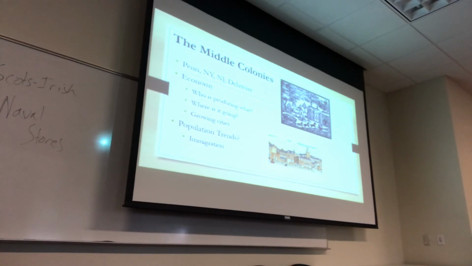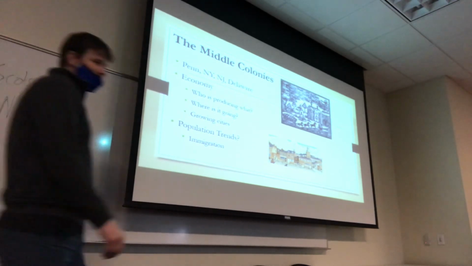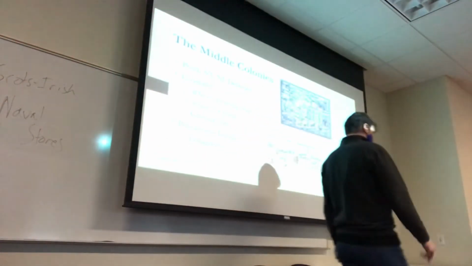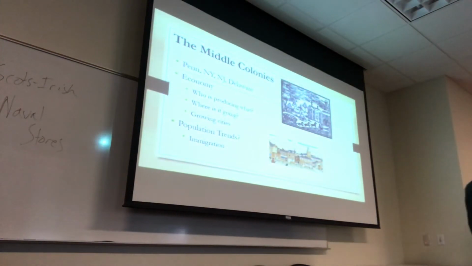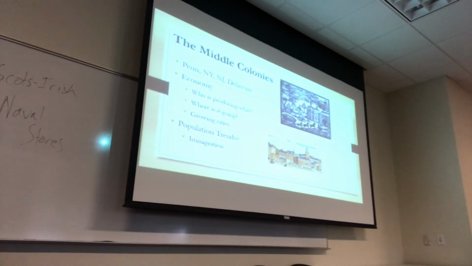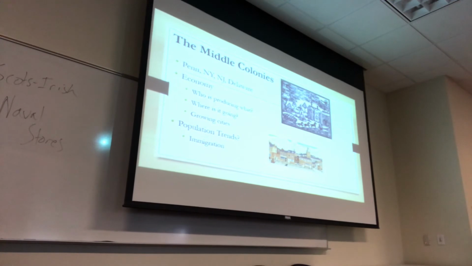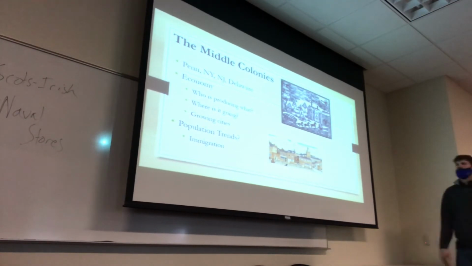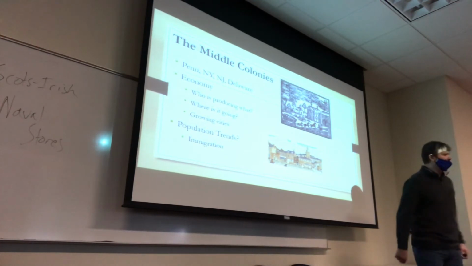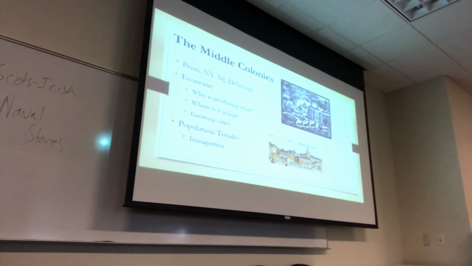Just as with the fish from New England, a lot of that could go to Britain, but too, it could go to the southern colonies or the Caribbean colonies. For wheat can be used to make flour. And flour, as you know, can be used for all sorts of things. There's commercial development here too. It's not just agricultural production in the form of wheat and the exportation of that wheat.